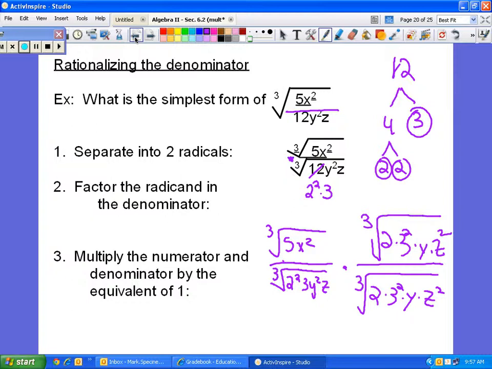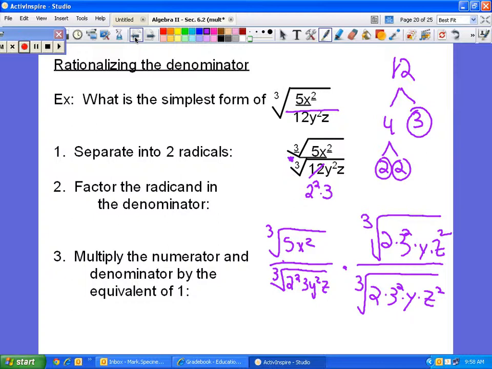Forget this. Only focus on the denominator. No, I am. Okay, so how many z's are here? 1. How many z's do I need? I need 3. But you already have 3. I don't have 3, I only have 1. But what about the 3 right there? This? No, the other one. At the exponent 3. There is no 3. The cube sign. The cube sign. There we go. Yes.